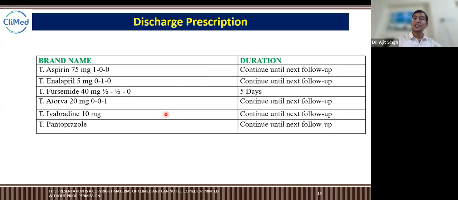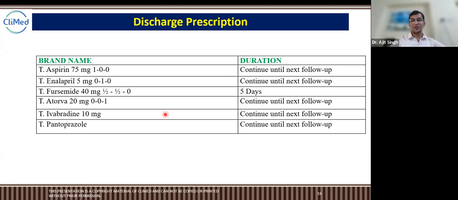Patient was not tolerating dual antihypertensives, though these are recommended for heart failure, but patient also was towards the hypotension, and patient's heart rate was 97. If you remember, patient's heart rate was 97. So ivabradine is the best choice to control heart rate and heart failure together, instead of bisoprolol. So that's why bisoprolol was cut down and ivabradine was added along with the higher dose of enalapril, right?